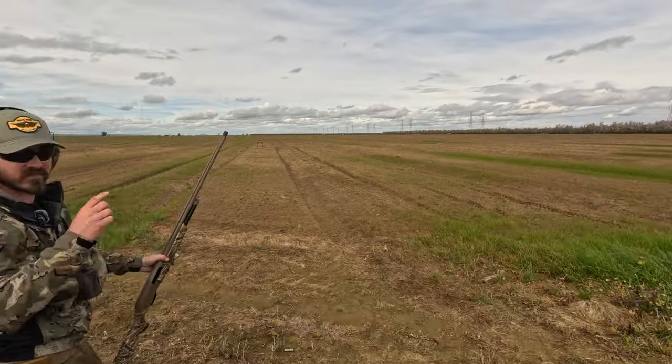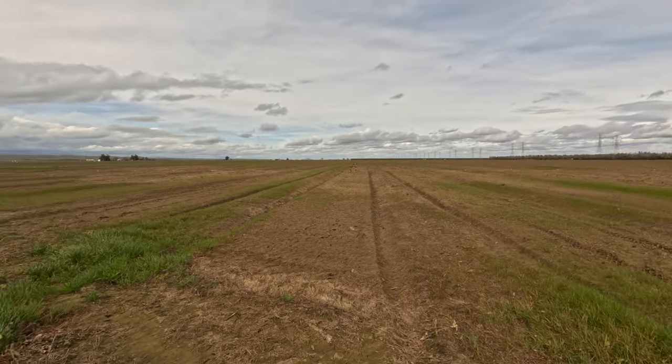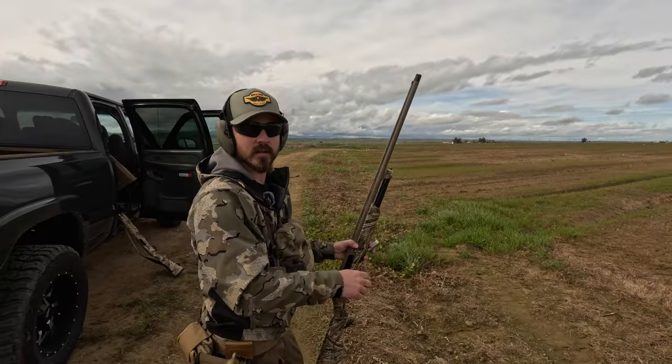We are going to be moving out to 50 yards now. We don't feel the need to shoot anything else at 25 yards because that was the smallest target we have and it smoked it. So we're going to move out to 50 yards and try it again on the Mini 3 and probably the Mavic 3 targets and see how well it goes from there. All right, we've moved out to 50 yards. Same round, same shotgun. Okay, here we go.